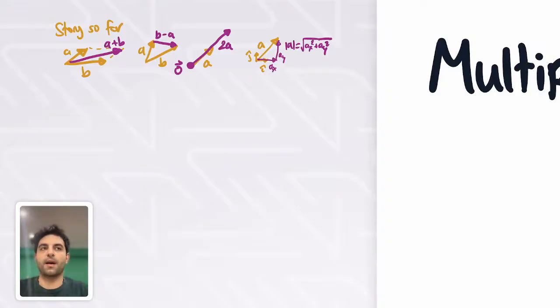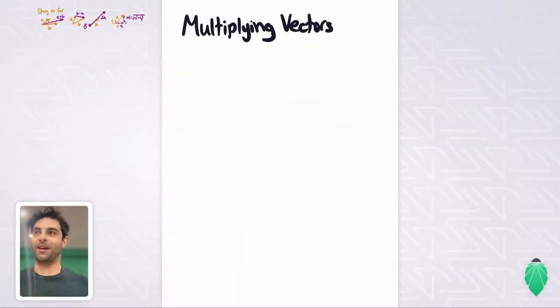Has anyone been confused by anything so far? Or do you feel like everything so far has been quite easy to understand? So then the next obvious question is what? We're going to ask, okay, how do we multiply two vectors together? And this is a very funny question. Now, the first question you might ask is why would I even want to multiply vectors in the first place? This is a very valid question.